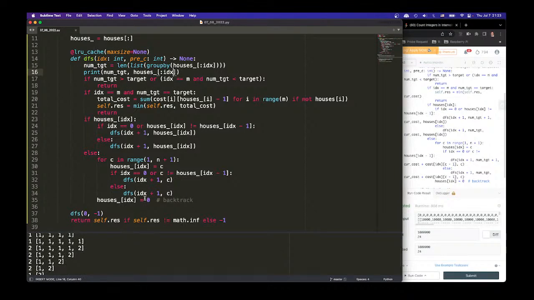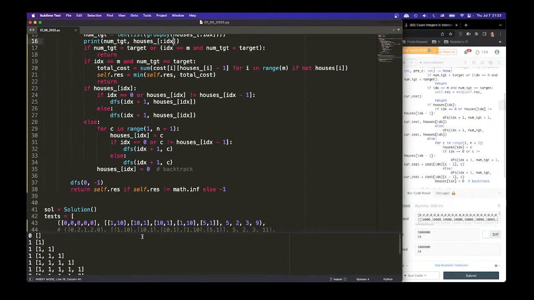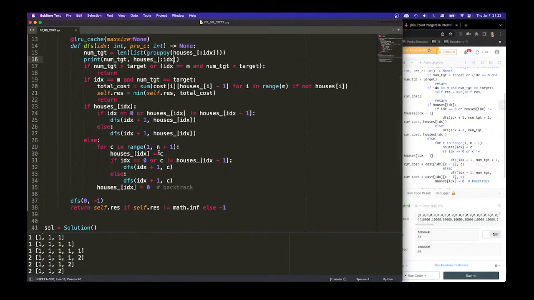Huh. What is this? Hold on. These two, they're exactly the same.